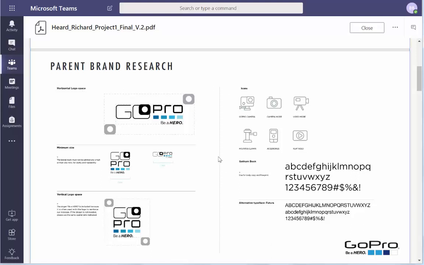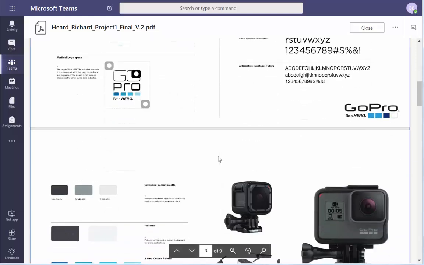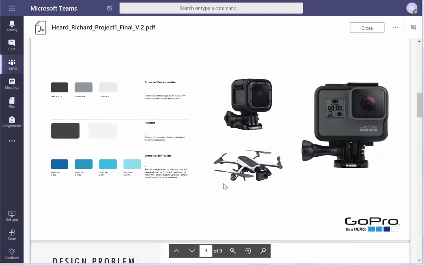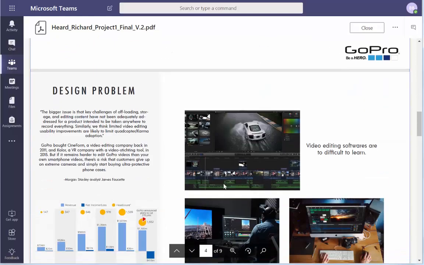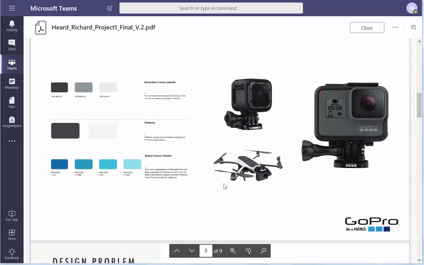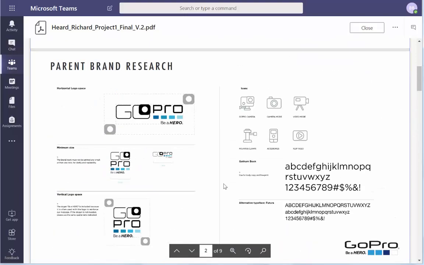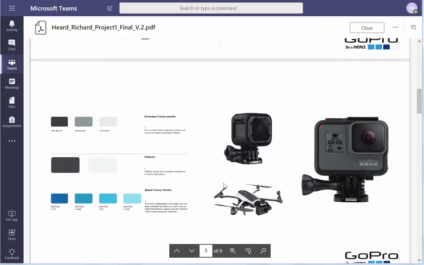Also, you're showing me a dissection of the GoPro brand, but I want to know that you understand it. Alright, so you tell me what it is. It's almost like you've given me research, but I want you to give me insights.